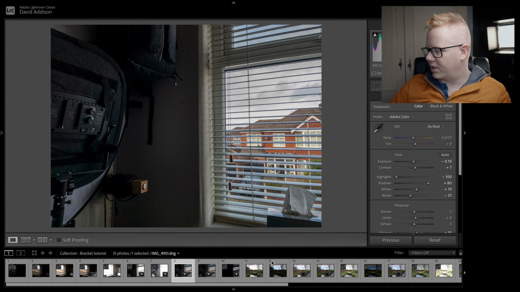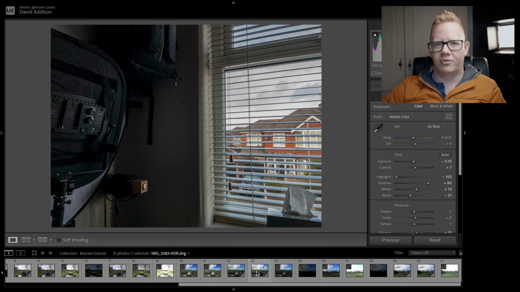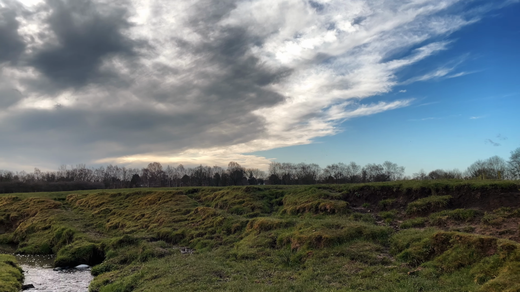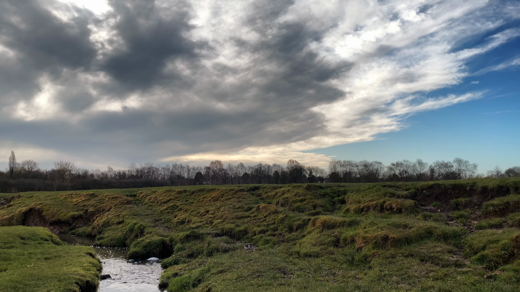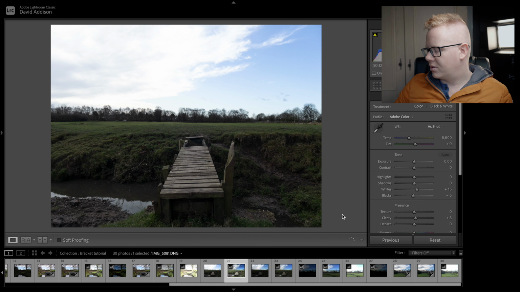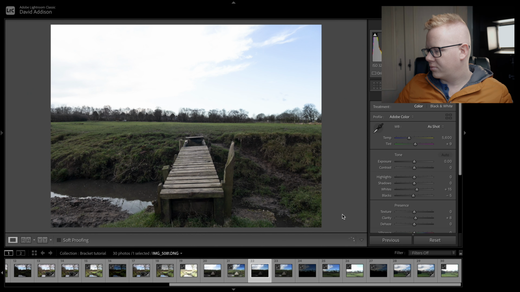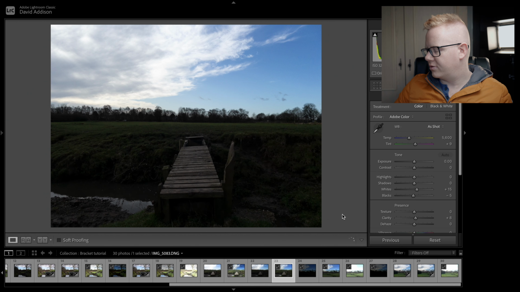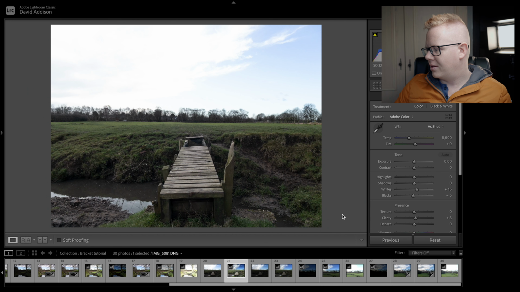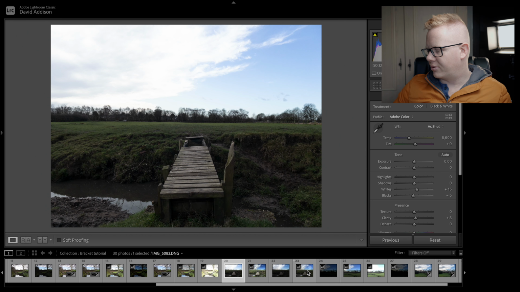And speaking of dynamic range, after I stopped filming in the field, the sun came out, obviously, as it would, giving me tons of dynamic range in my environment. So here I've got a sequence of 4 different photos, again taken the exact same way, based on stops of light, adjusting the settings for stops. So I've got 1 here, 2, 3 and 4, and you can see the clouds are moving. So let's see how the merge handles that.